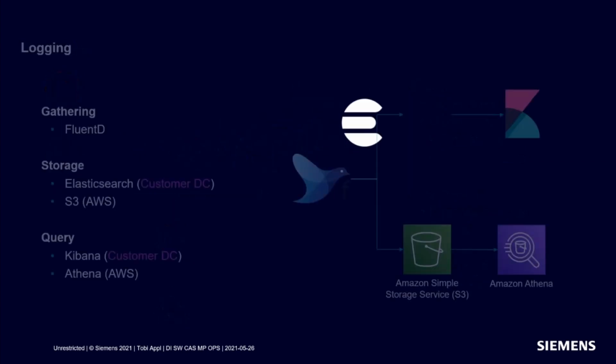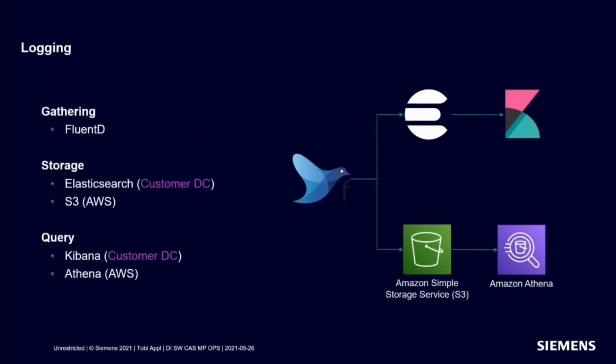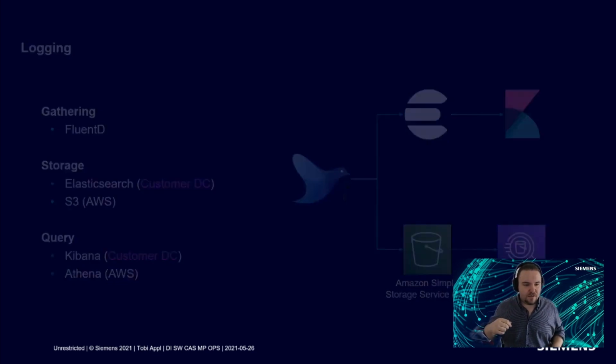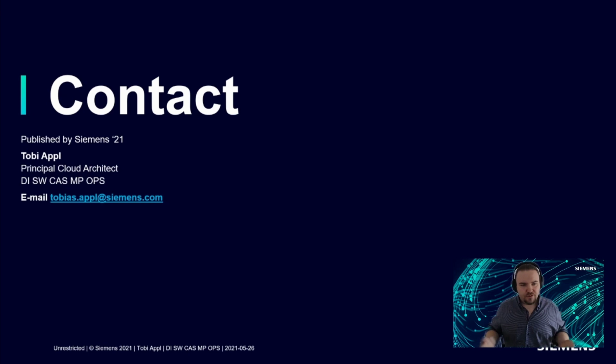And the second thing, of course, is logs. So everything you want for debugging and to find root causes of issues, you need service logs. For this we use Fluentd, which we run on all the Kubernetes clusters, and this either goes into cloud native storage on AWS S3, and then we leverage Athena for querying, or on private cloud we go into an Elasticsearch cluster and then Kibana for querying. And this is actually what I wanted to talk about today. So thanks for all your attention, and I believe we have some time for questions now, if there are any.